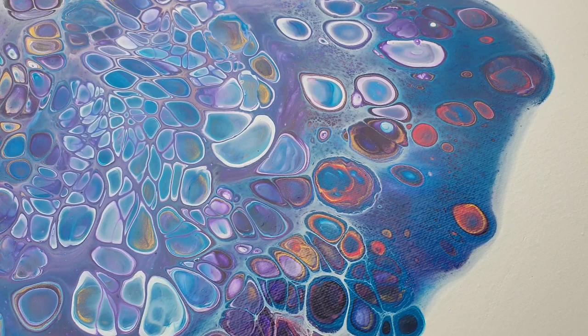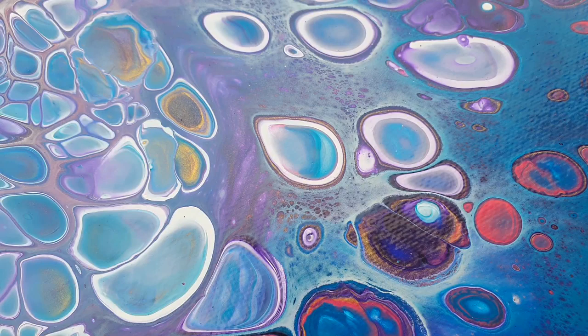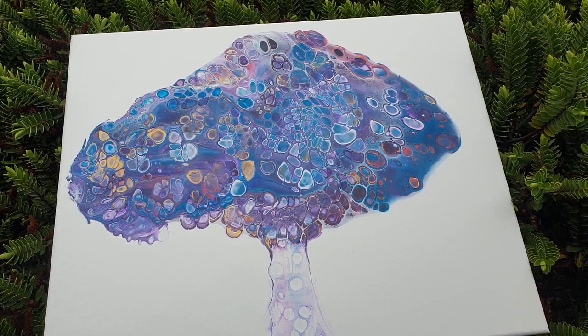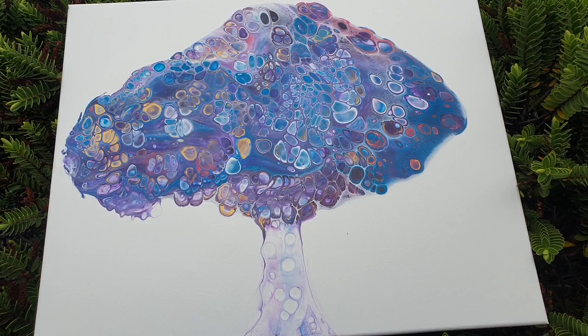So look at that cell. It's so pretty. That looks like a shell, like one of those mussel shells or oyster shells or something. I love it. I really, really love it. Can you tell I love it? So this is one of my favorites to this point, I would say. I have many favorites, but this one particularly has really tickled my fancy. I adore it.